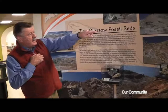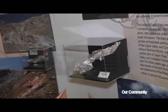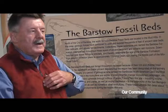And another area that we have is the rocks of the Cajon Pass. The rocks of the Cajon Pass are absolutely wonderful because when you think of the Cajon Pass, what I think of is the biology, but also I think of the geology. We have the San Andreas Fault that runs through, and the San Andreas Fault has changed Southern California in so many different ways. It has made the mountains lift. And so in looking at fossils, we can get some idea of the history of the terrain, the landscape, the climate. We've heard a lot about climate change. Well, fossils, where they're found in the ground, can tell you a lot about climate change.